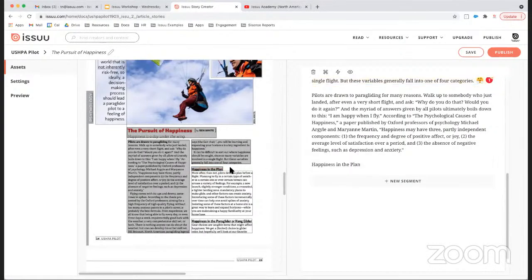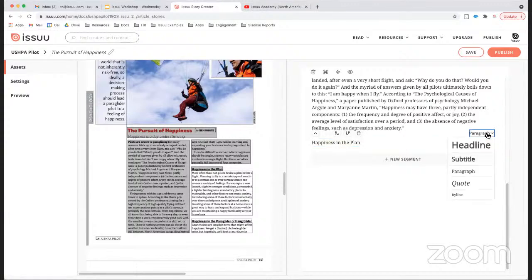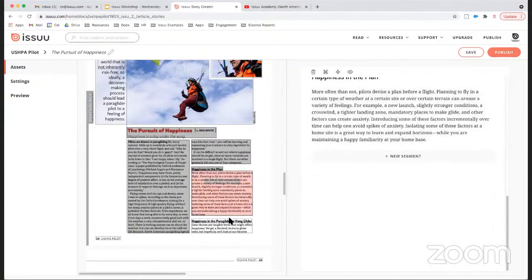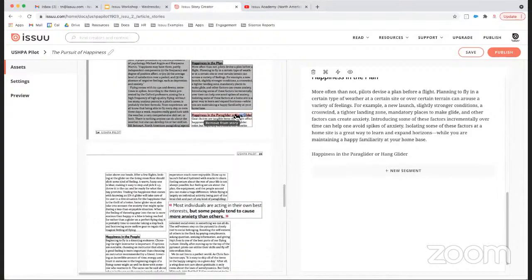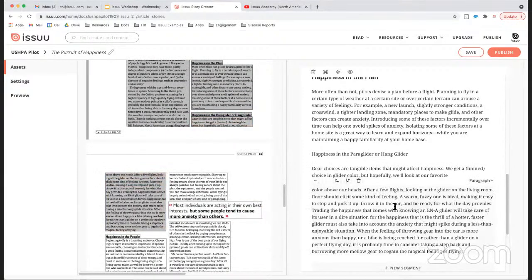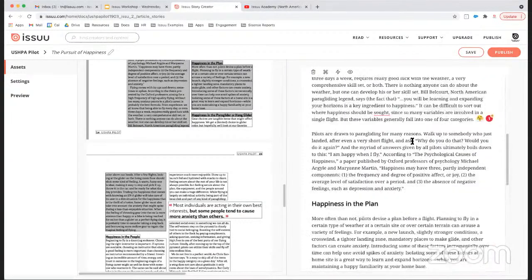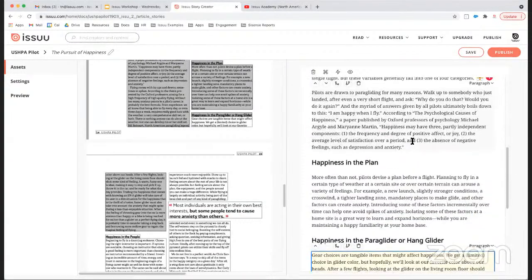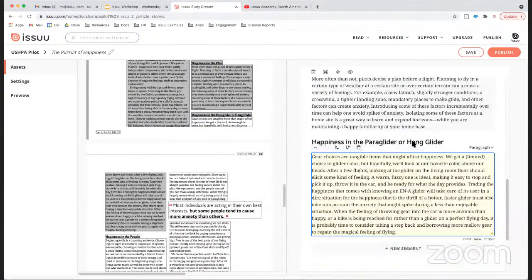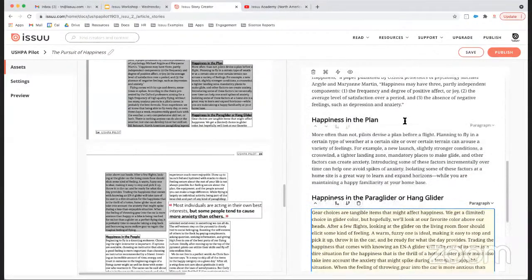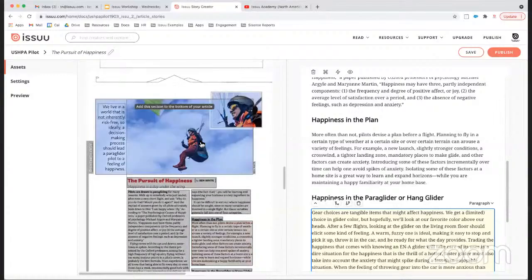So adding in this section here, changing it into a subtitle, and then adding in the paragraph, and I'll go ahead and keep building it out. So this again will be changed into a subtitle, and I'm going to merge these 2 paragraphs together. And so as I'm starting to build this out, you can kind of get a sense of how these article stories can be easily built out from just clicking a few buttons.